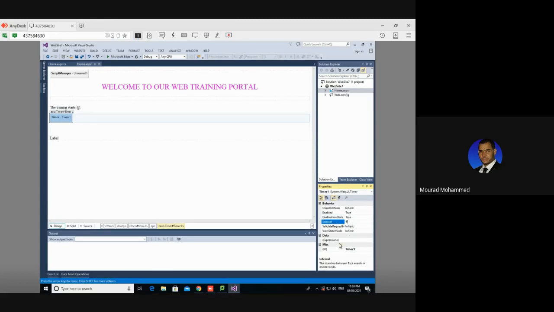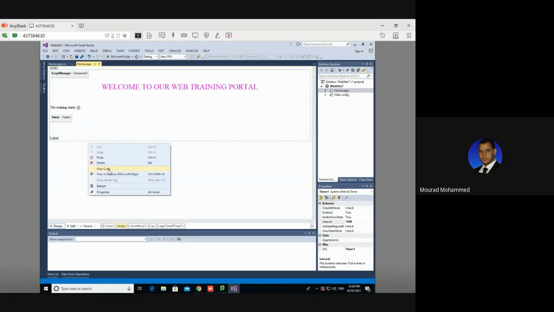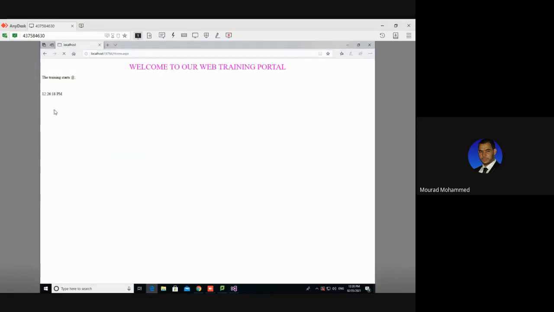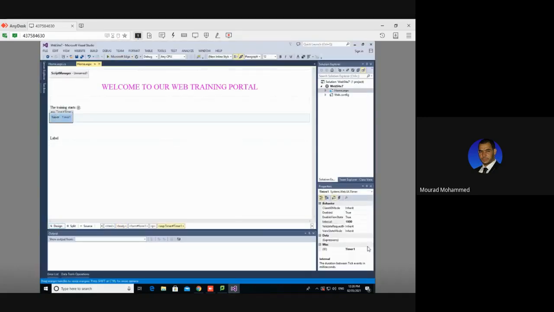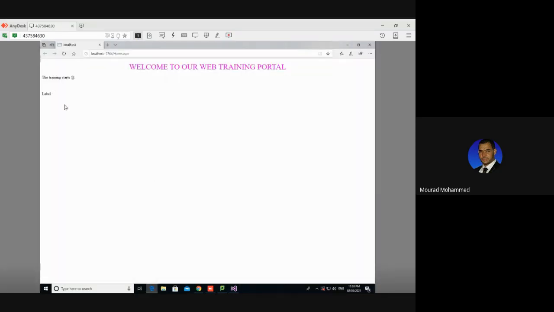So I'm going to change it to 1 second, 1000. Okay. Not only that. Besides that, when we start, the label is empty, and then after a while it appears. No, we need it from the beginning. So if I change the timer to, for example, every 5 seconds, 5000, save, run, it is nothing. It will not appear until after 5 seconds.